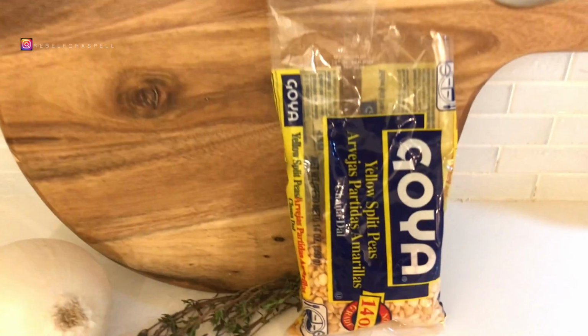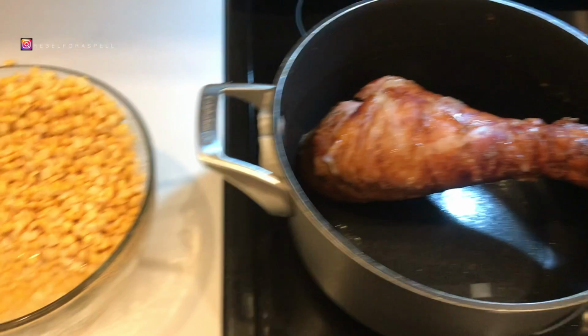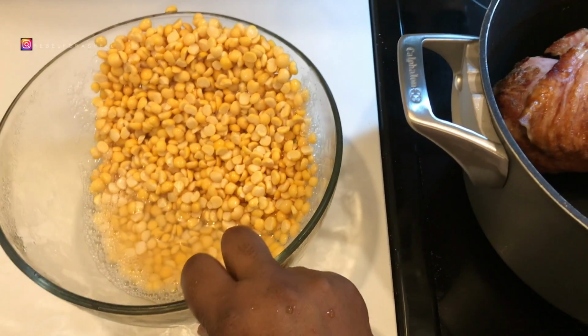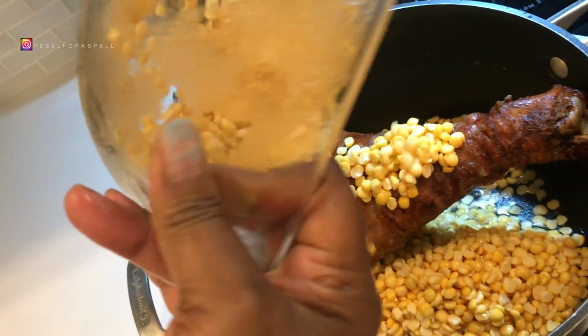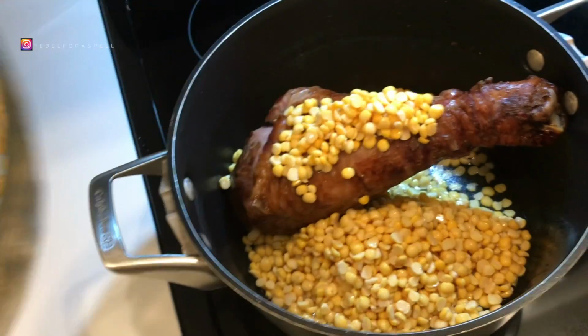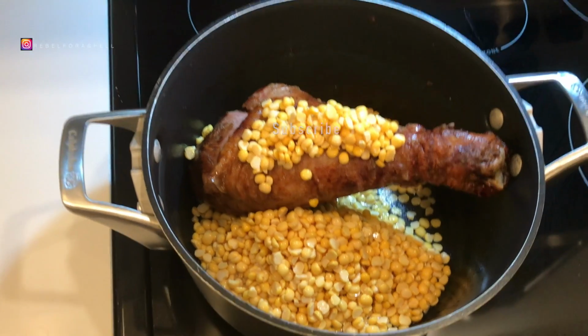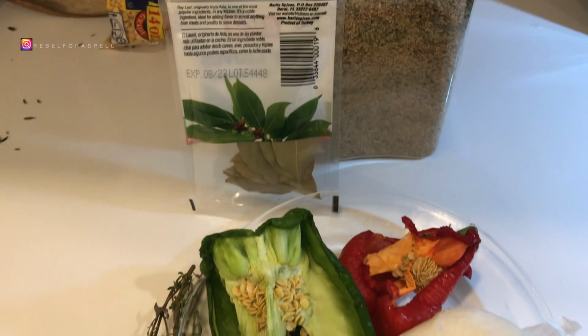Here we have the star of the show now, my loves. The Goya yellow split peas are what I prefer. You use what you like, darlings. It's just 2 ingredients. I let that soak overnight just to make it softer. You're welcome to use the version in the cans that's already cooked. I like my stuff the way I like it. So I throw that on the turkey after I throw off that turkey water, and I have them together in the pot.